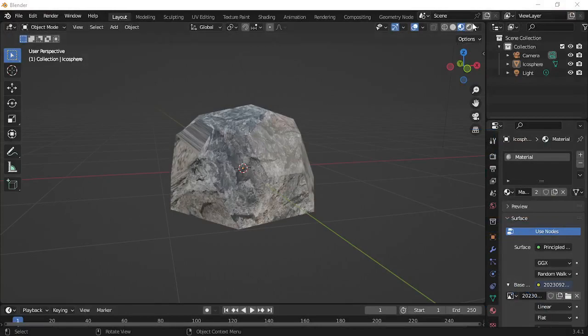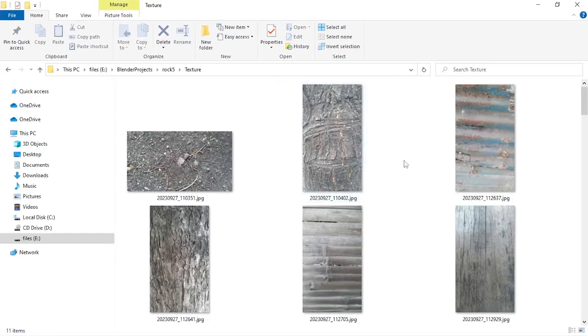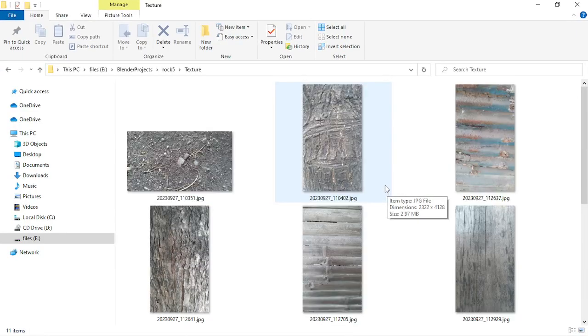I'm wondering why that's not rendering correctly. I think that's because the folder where I have the texture is not the same folder. So we need to copy whatever texture that we used.